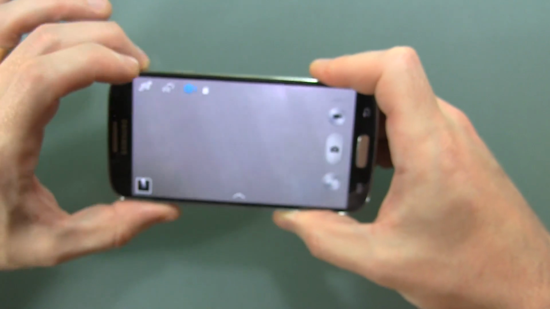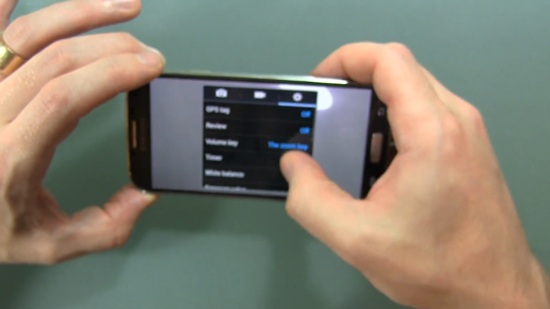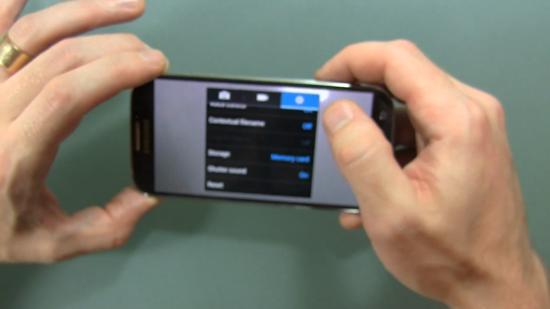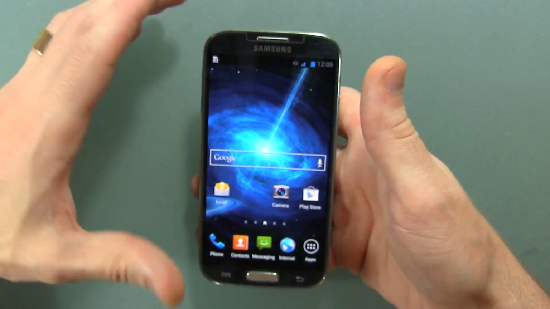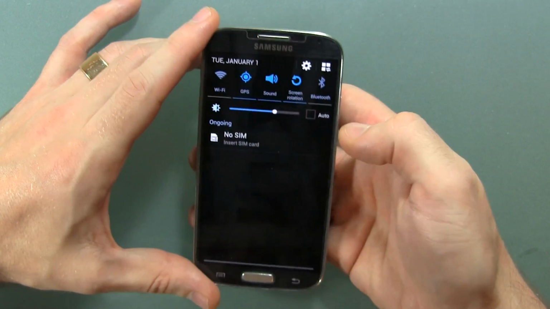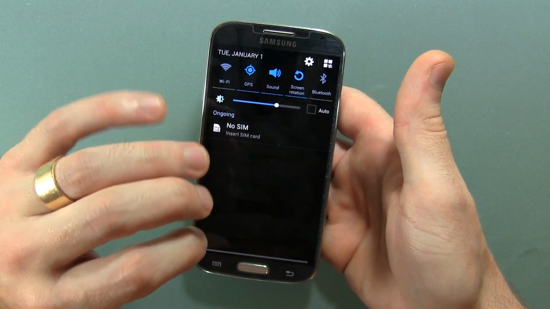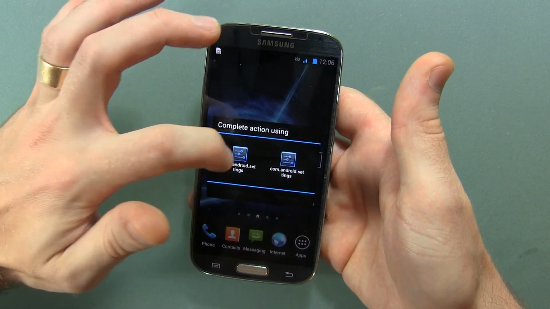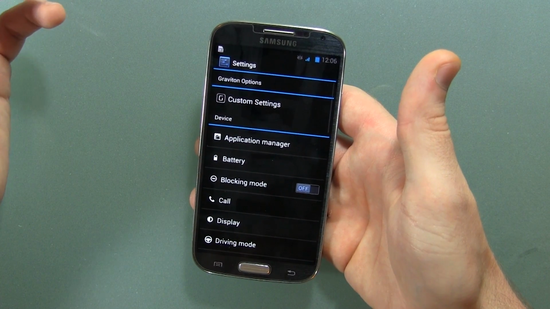So there are some different cool settings in here. I think there's actually a mute option, so you can turn the shutter sound on and off, things like that. But of course, where all the fun is in a ROM is obviously in the settings menu. Now, we've got two different types of settings menu, the native Graviton one and the default stock one. If you go ahead and click on settings here, you'll notice we've got two options. I'm going to click on that just once, and this is the Graviton settings menu.